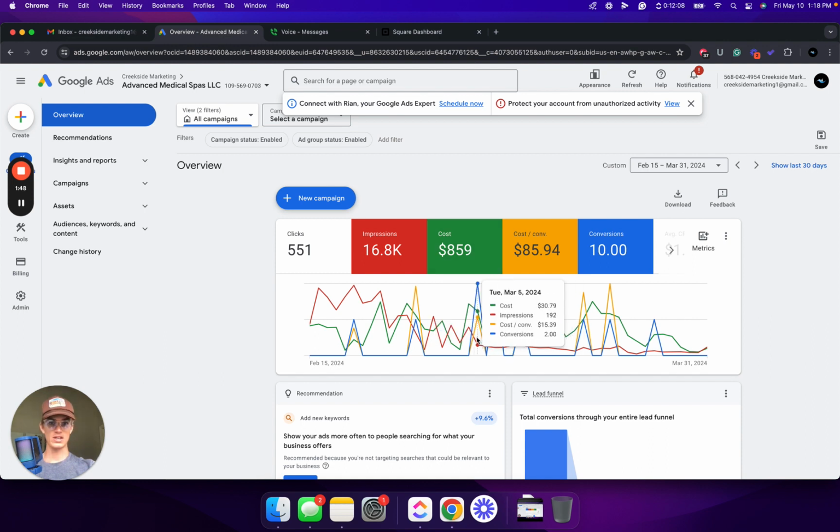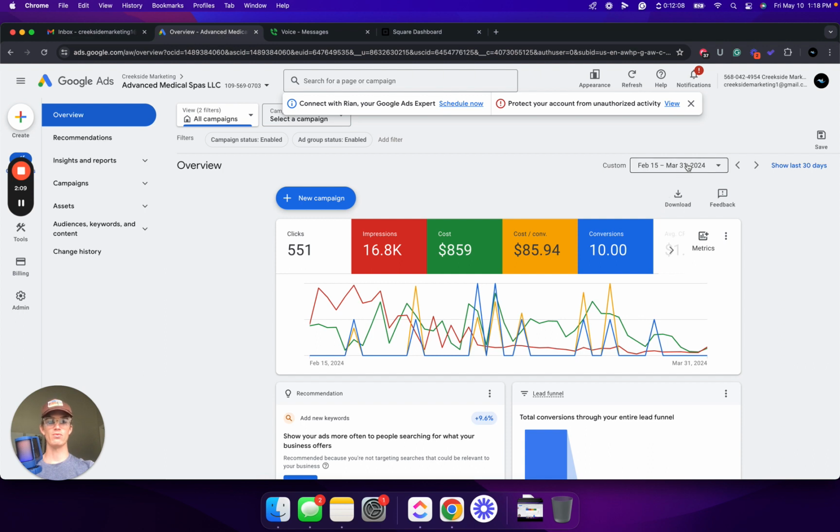So right here at this breaking point, before that period, this is about a 2 to 3 week period. There's 2 conversions. Right at this breaking point, we get 2 conversions. And then for the rest of that period going forward, we're looking at 8 conversions. So clearly something good was done right here.